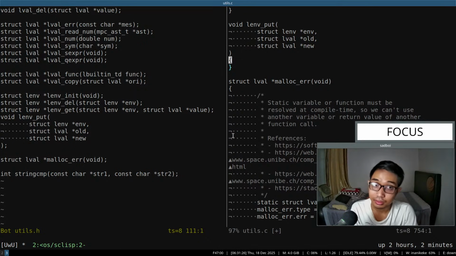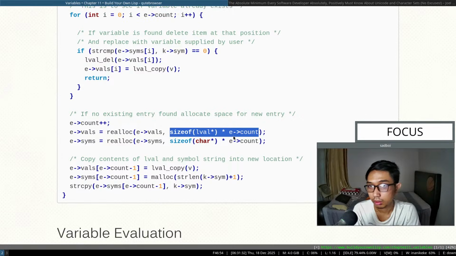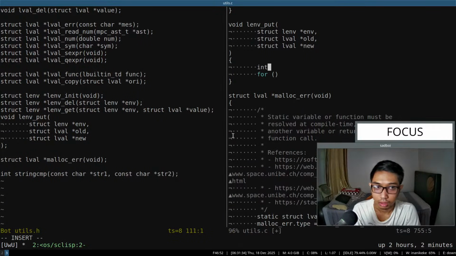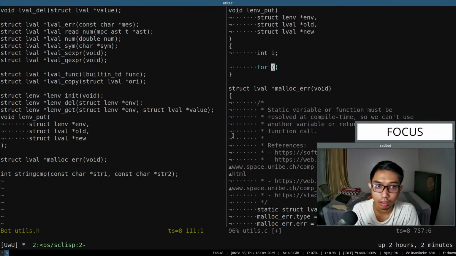alright then. First thing first, we need to check if the variable exists or not in the old count plus plus.